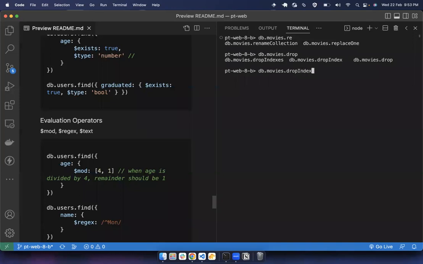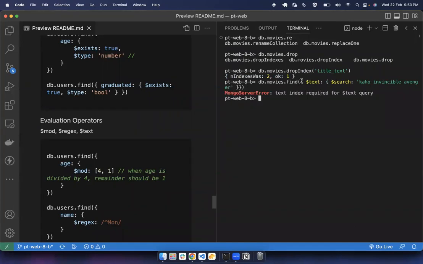Yeah, dropIndexes. So dropIndex is there. In this you have to say title underscore text, and it will remove the index. Now you will not be able to search. If you try to do text search, it will say text index required for text query.